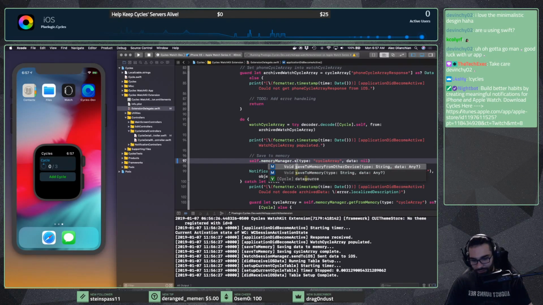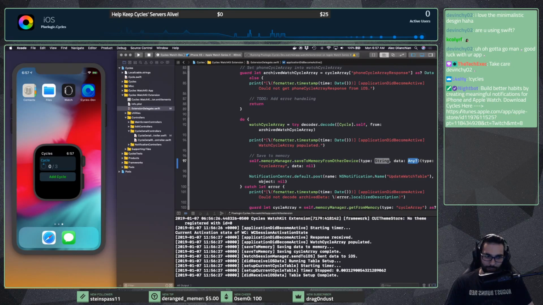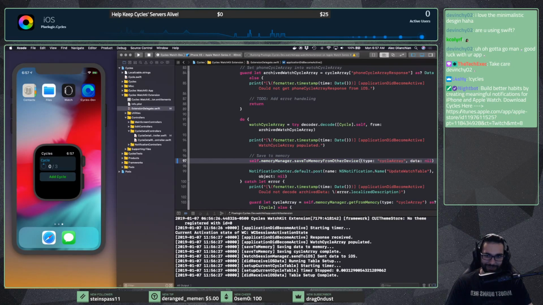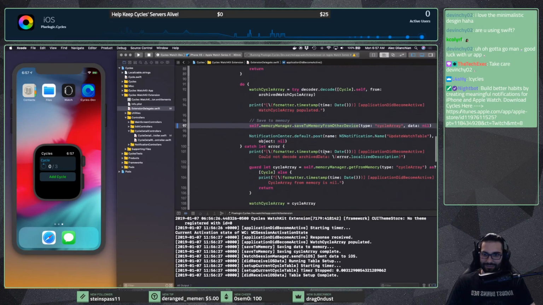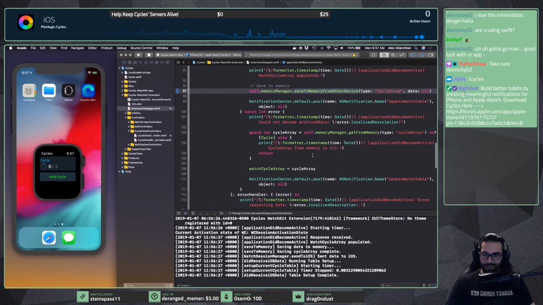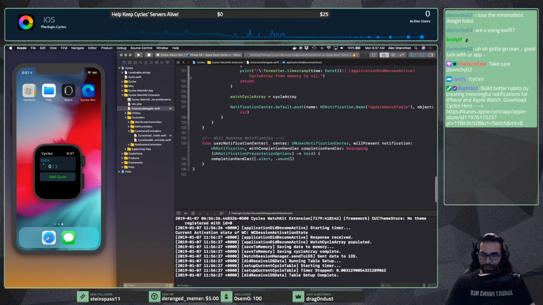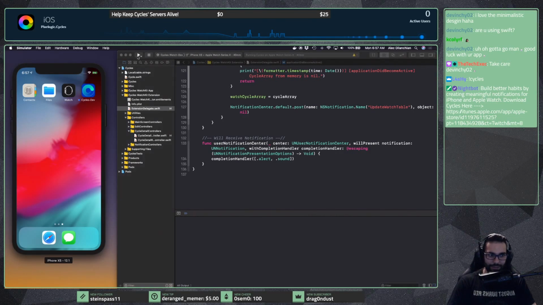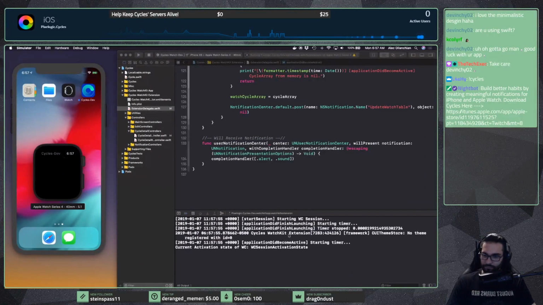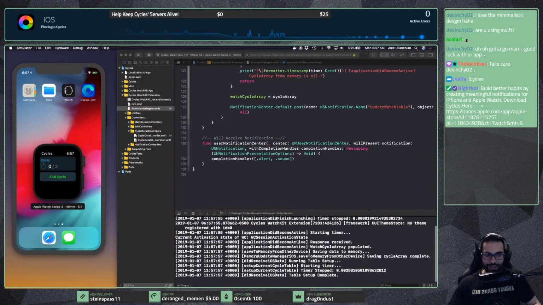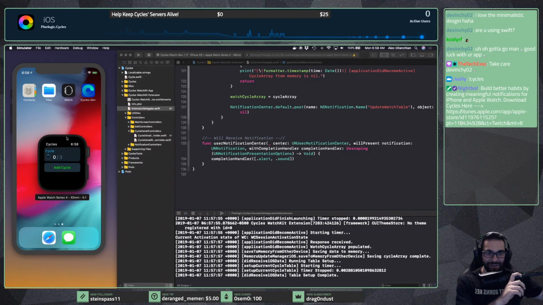And then here it is. Here's the culprit: save to memory from other device. It's a really bad method name, but I couldn't think of anything when we created it. Yeah, that should be better. Yeah, we had those issues, which was not the best there. Try it out again. So now we shouldn't be sending the same data back to our iPhone. That's just a waste of time, and it honestly could be messing things up. Who knows? I honestly have no idea.